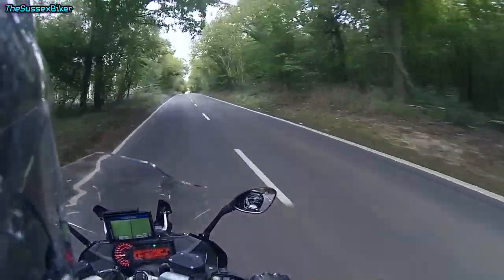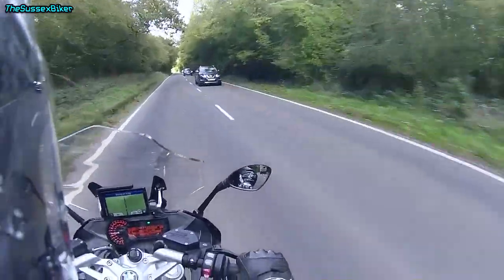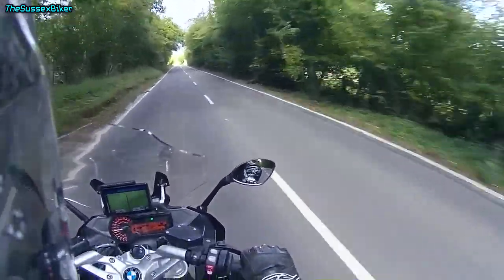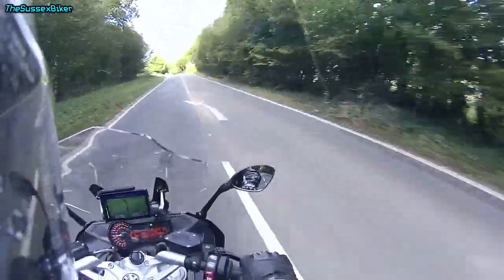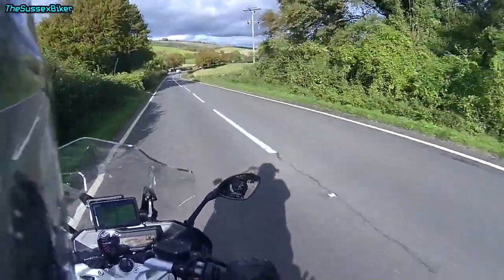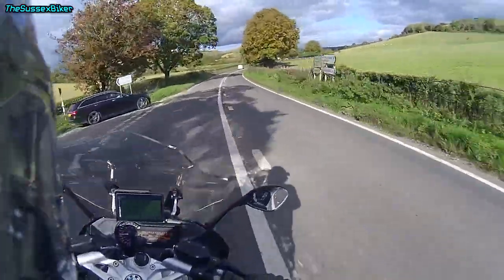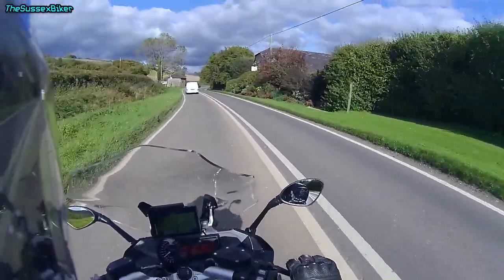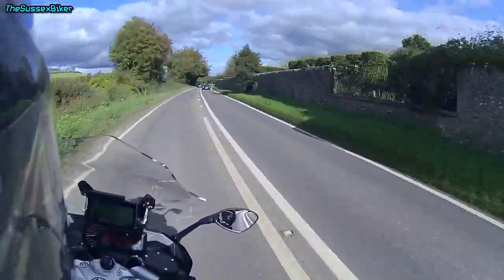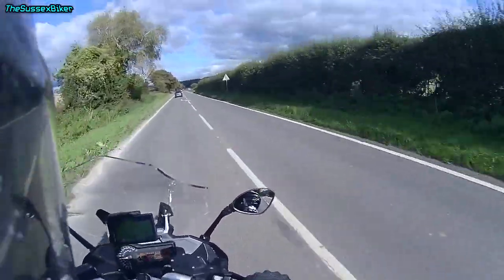When you ride this bike you find that you feel you're in a safety bubble. The suspension is so good at making the ride smooth, the engine is so torquey and powerful, and the brakes are reassuringly good. It's a brilliant package, but that's not to say it's boring — it's far from it. I've ridden this more than any other bike I've ever owned, and if it hadn't been for lockdown I would have done a lot more miles. Just love those clutchless upshifts — brilliant.